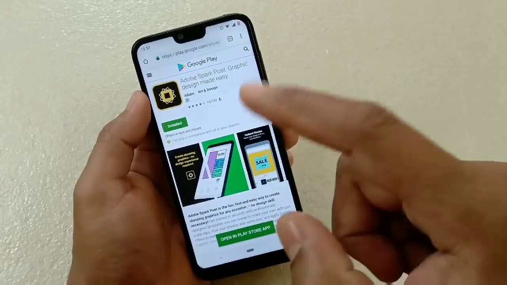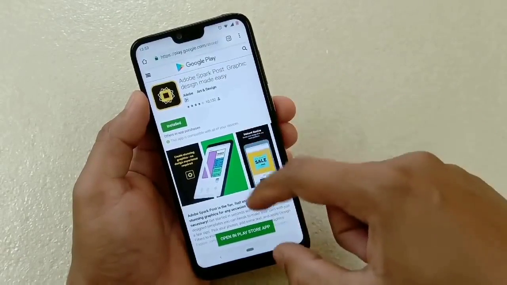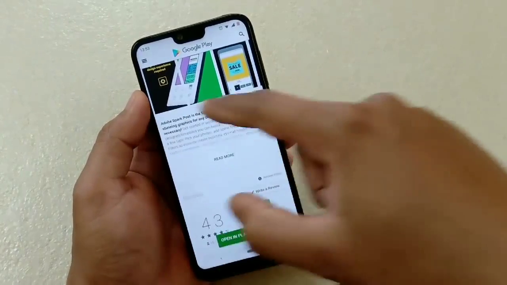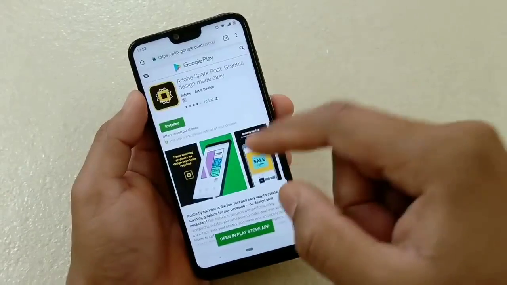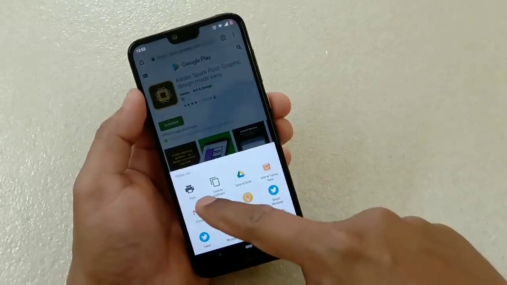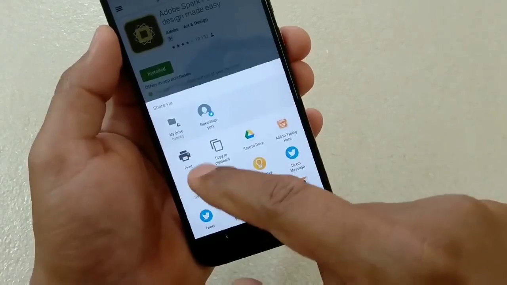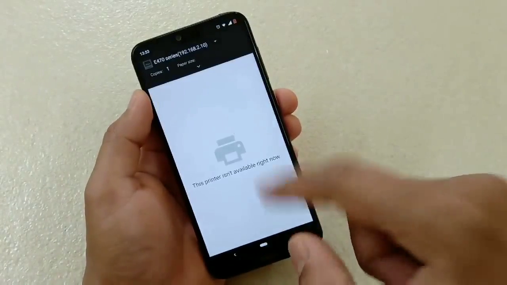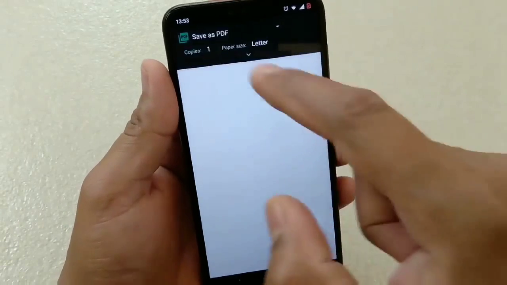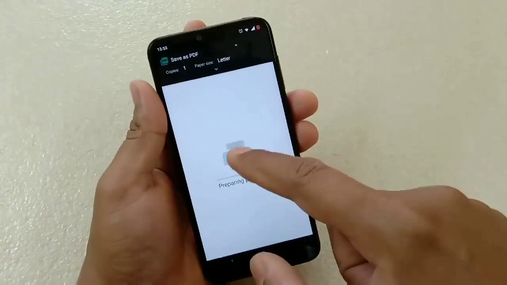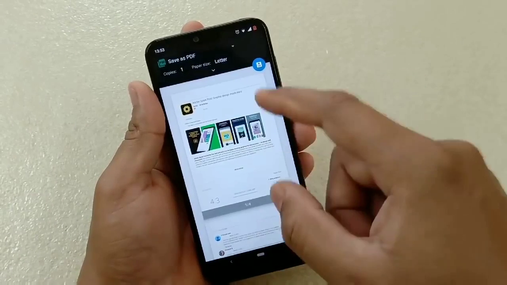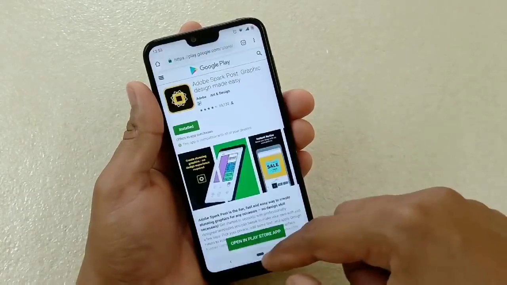Fourth one is how to save any particular page in PDF, right? So most of the times people, what they do, they just copy the text and paste it. Now instead of doing that, what you can do, tap here, again go to share, then this is the option that you have, you can find it here, print. So tap there, then instead of selecting the printer, what you have to do, select save as PDF. So it will save the web page in the form of PDF, so you can access it offline too. So this is also a really good feature that you can use.